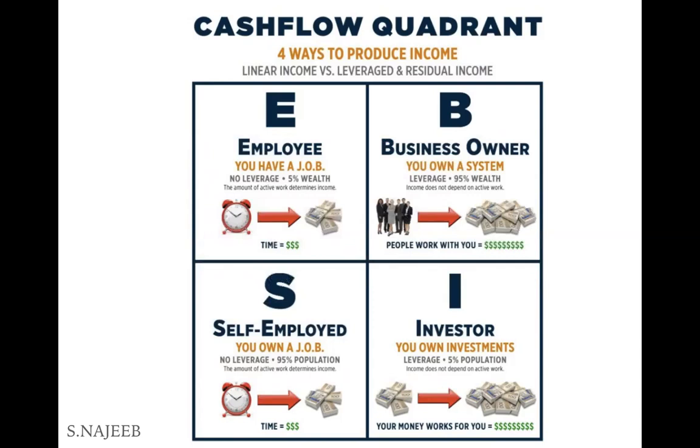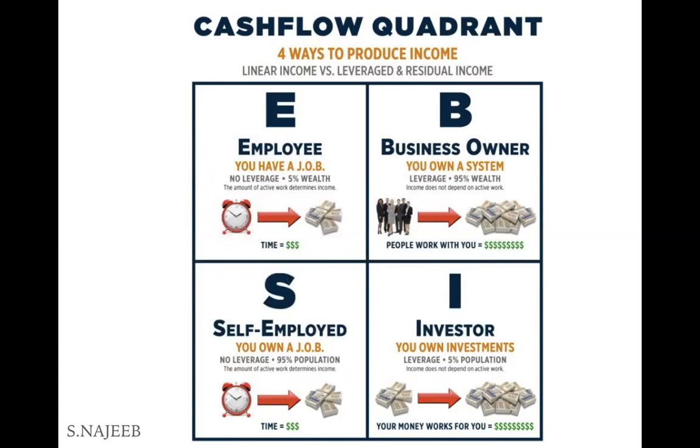The reason why is that the company I'm involved with taught this system, where we help people through a system, and every time we support people to get involved in a system, they get paid. And that's where 95% of the wealth resides. The biggest problem is, though, only 5% of the world's population do this, because most of the 95% of the world's population are in the first quadrant, which is the E, being an employee for other people.